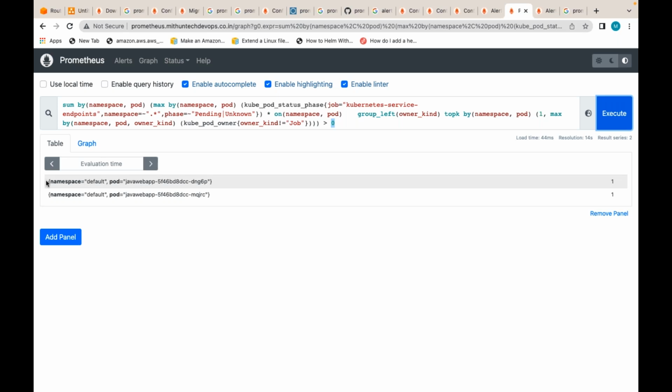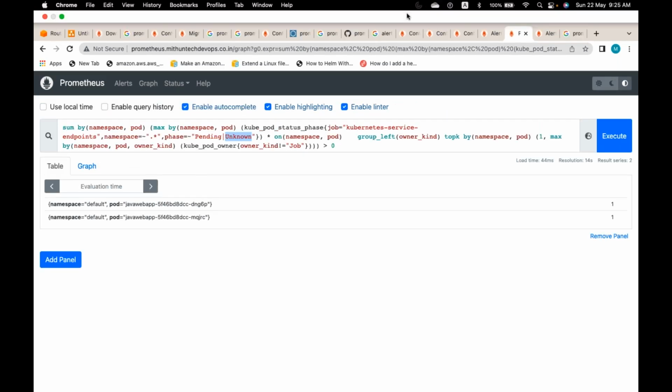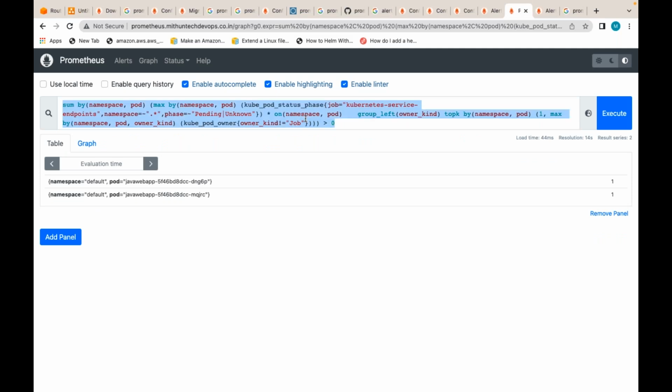Now you see, is it able to identify this pod in this namespace, and this pod in this namespace? Is it able to identify that they are in a pending state or unknown state? Now, if I use this as an alert, will the alert be fired and Alertmanager send notifications to the team, maybe the development team, support team, or DevOps team, whomever we have configured? Can the team take action? Why are these in a pending state? Why are they in a crash loop backoff? If any nodes are running out of CPU or memory, can they take some action?